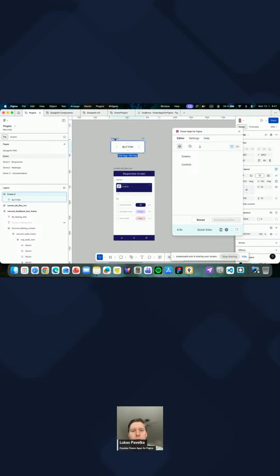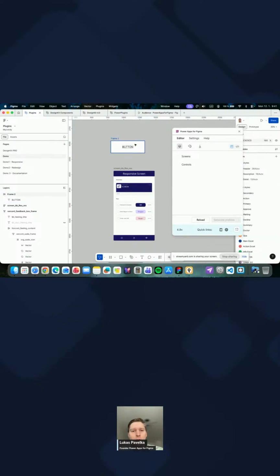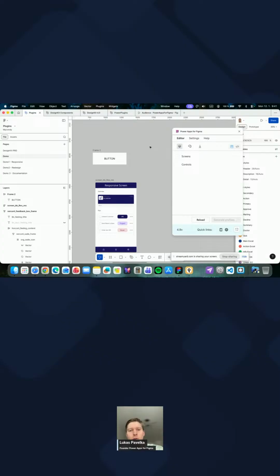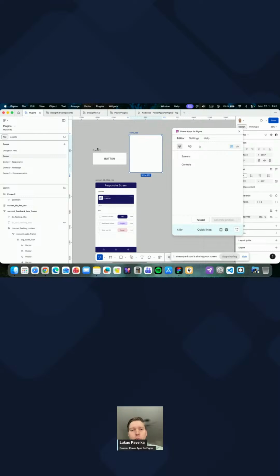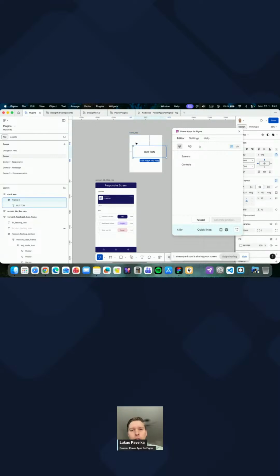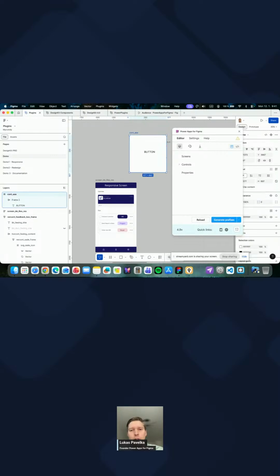For example, I will just create a new frame, which I will say is cont for the container, and put it here inside this container. And here I have a frame and a setting. I will switch off replace the container.